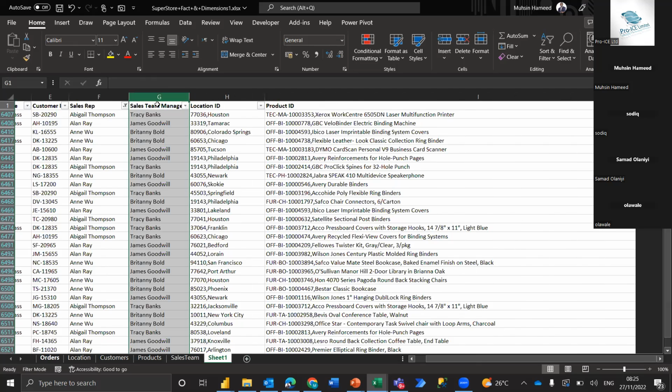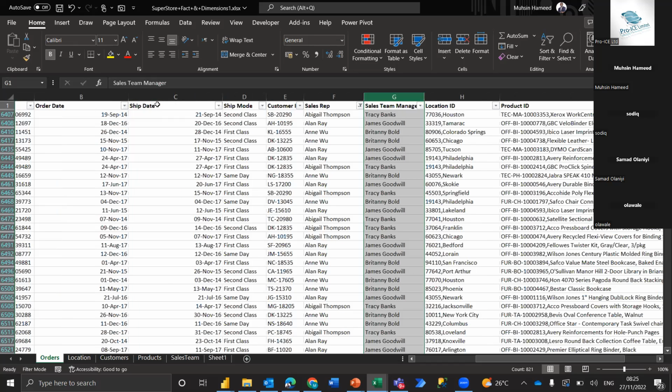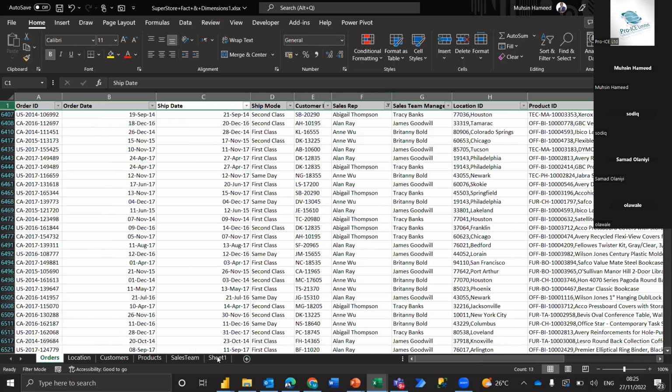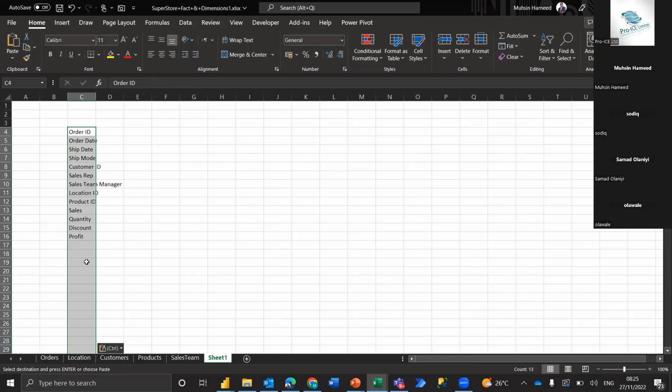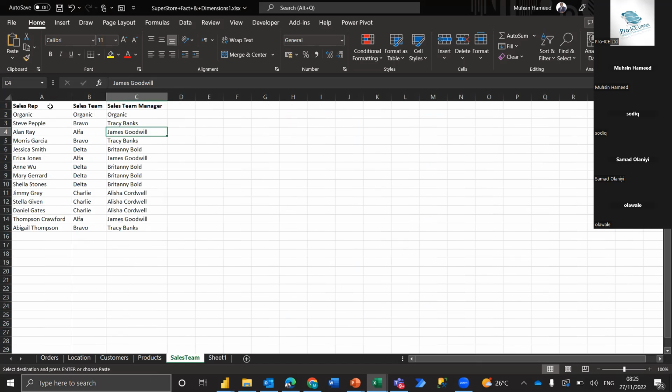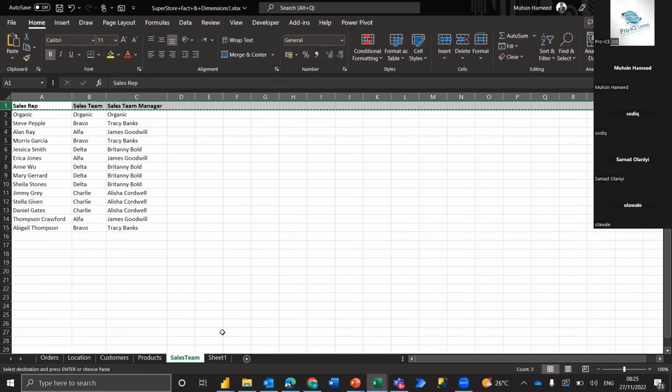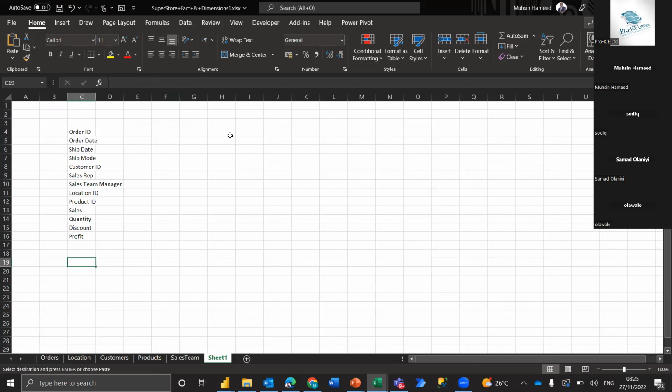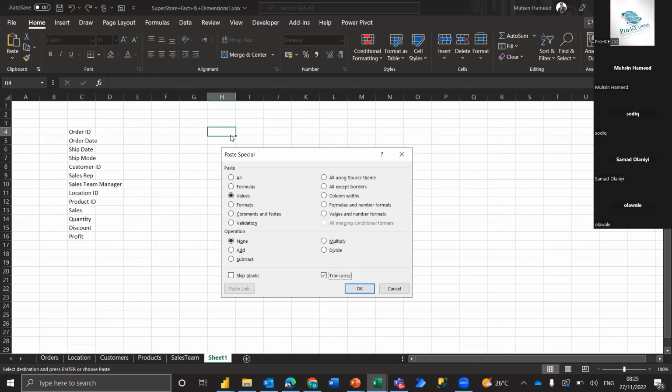I'll copy out these headers, Control C, and come here and quickly put the headers here. These are the headers from the orders worksheet, and for the sales team worksheet, these are the headers.